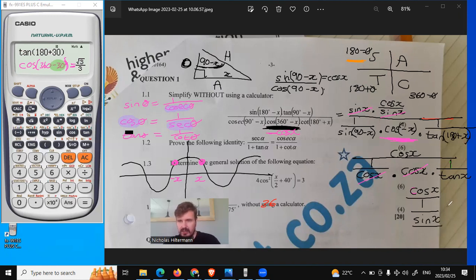So that's the other thing. So our tans, once we get to the end or even at the beginning, if we see a lot of sines and coses, we want to turn our tans into sines and coses as well. Cos x.